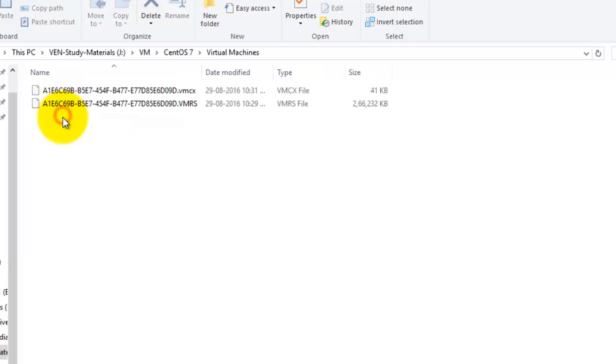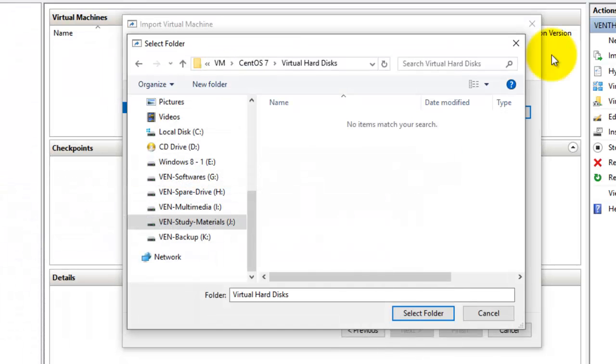The virtual machines folder will contain the settings and configuration files which are required for the virtual machine, that is for Hyper-V.